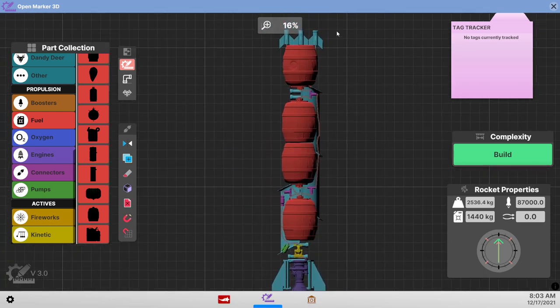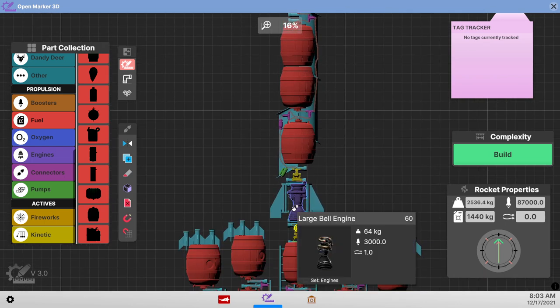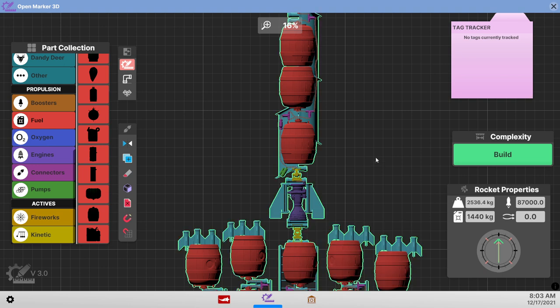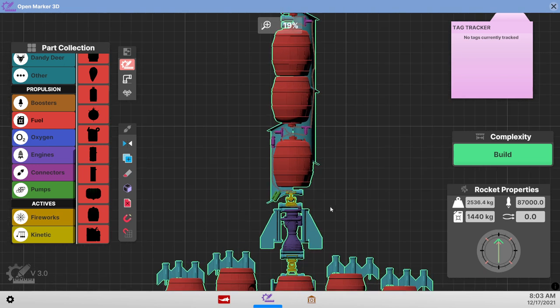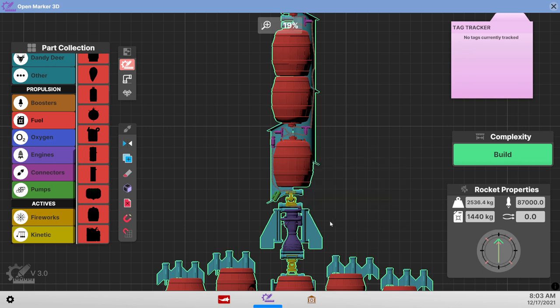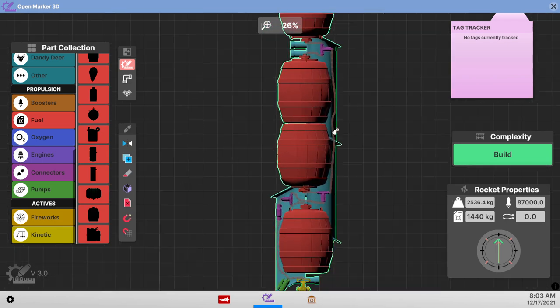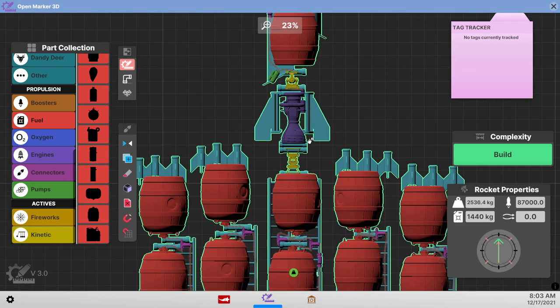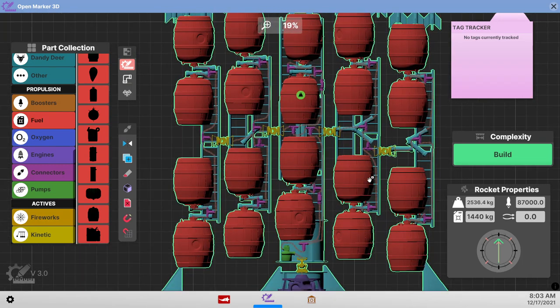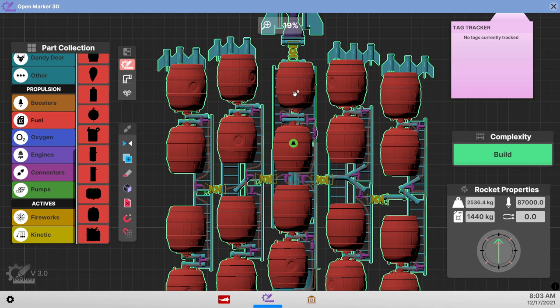I've decided to add back the upper stage here with four tanks. And so we have, this is the large bell engine, actually. I don't know whether it's good to use it instead of the compact engine, but it does have the better efficiency. So, yep, we'll try it. And we've got it hooked up like this. The problem is stress on this upper stage as we get to high G-forces on the lower stage. So we'll see how that works out for us, if it does at all.